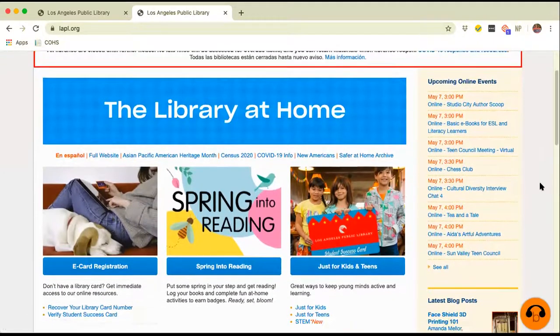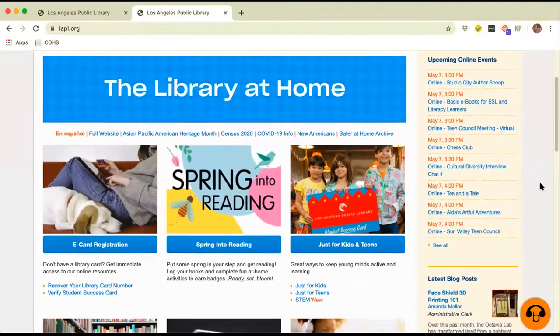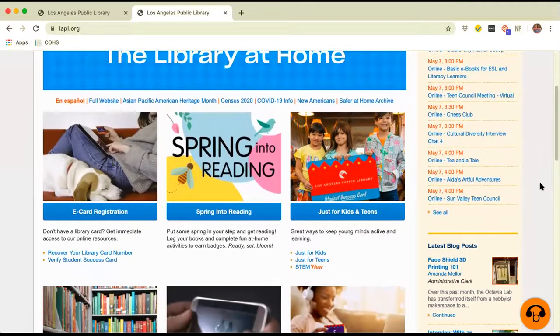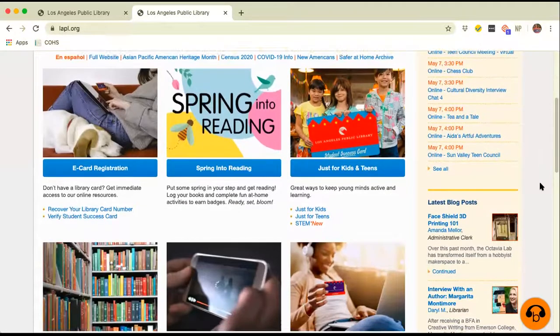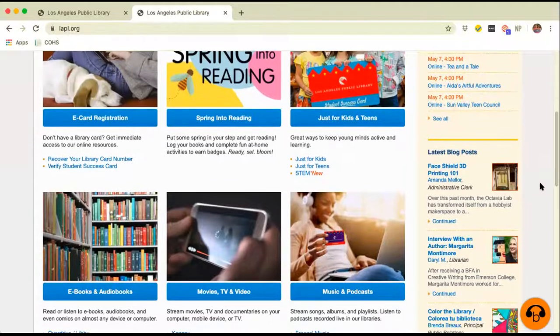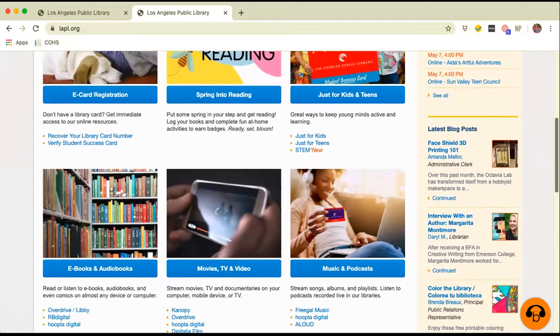Right now, there's a lot of interest in using ebooks because obviously with the libraries closed, you can't come in and get a physical book. So the library has modified its front page so you can check out all of the information and materials that are now available to use from your home.